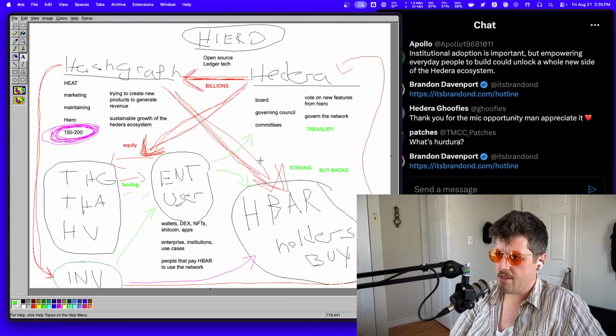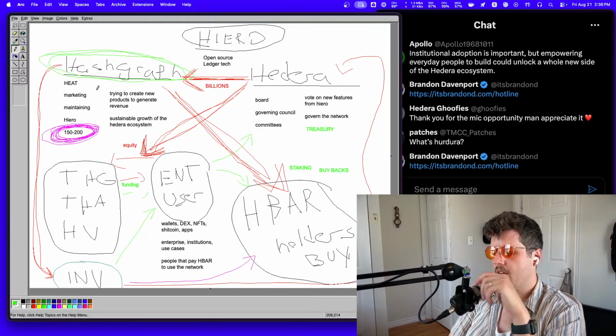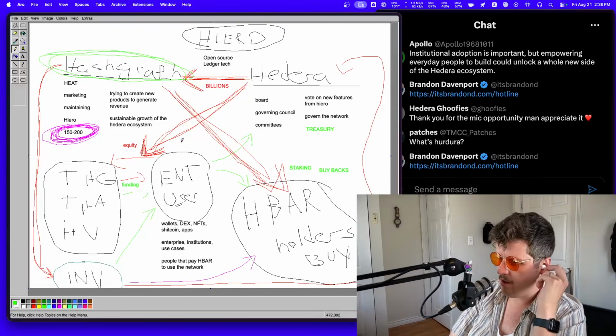Buybacks are really important because as Hashgraph starts to build more revenue and becomes self-sufficient, right? Let's say some of their products and services really take off, then Hashgraph starts to become profitable. What it means is that they don't have to sell HBAR to holders anymore to pay for their employees and salary and overhead and different things. That would be really great if we can get these use cases off the ground. Hashgraph would no longer need to sell HBAR to pay for their operations.